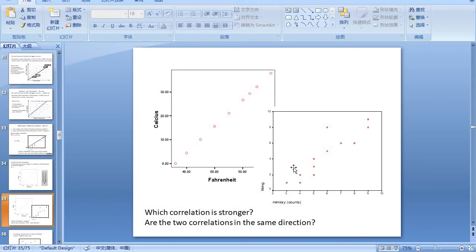Look at these two correlations. Which one is stronger? The one on the left or the one on the right? The one on the left is stronger. The one on the right is a little bit weaker than +1. Although the dots are all clustered around the best fitting line, they are not on the best fitting line. So you would expect the correlation coefficient of the figure on the right hand to be a little bit less than +1, but still pretty strong.